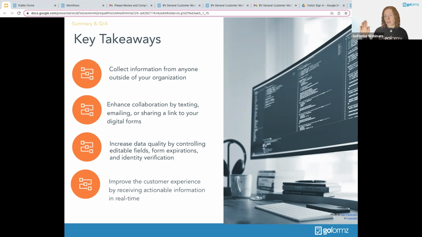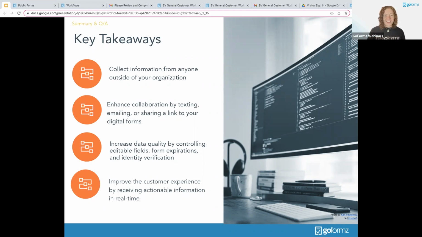And those are whether they are a GoFormz user listed on your account, or a customer you're going to have one interaction with, or a job applicant that you're looking for, absolutely anyone else in the world, versus just collecting information from those inside your account. And feeling confident knowing that you have the ability to send these public forms by text, by email, or just sending a straight link in any way, shape, or form, whether that be through Slack or Facebook Messenger, or however you feel like getting that link out to people, whatever your communication form works best for you.